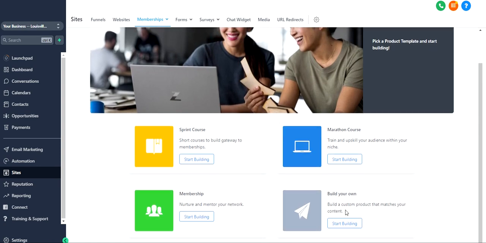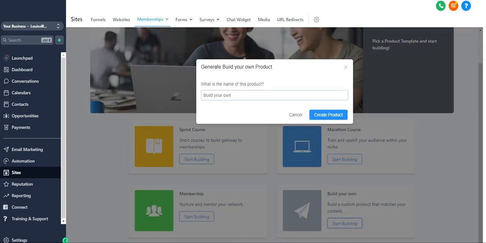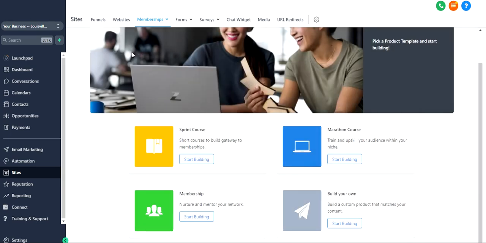You're going to notice you have a couple of different options down here. Some of these are just pre-set up for you to give you a product template to start building. In our case, we're just going to do a build our own, but you can certainly click through these and test and see which one is going to be a good fit for you. So we're going to start with building our own. And the first thing you're going to want to do is give it a name. So you can do something like our membership, or if you get a specific product name, you can add it there. Once you've got that created, click Create Product, and it's going to go ahead and set up the membership for you.